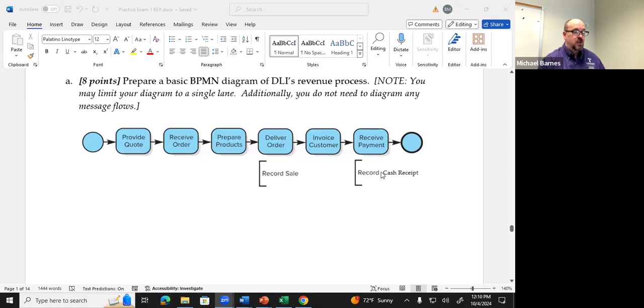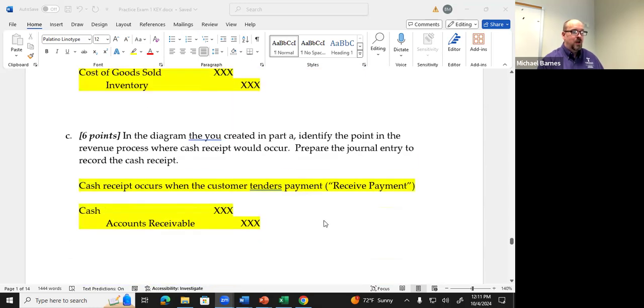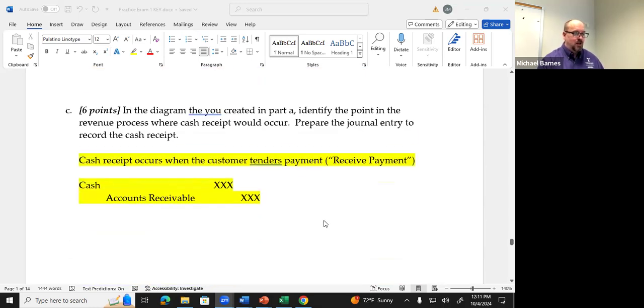This is where we record the cash receipts. Now, I realize you may say, Dr. Barnes, that's not fair. In the BPMN diagram you gave us in the slides, we didn't actually have an element that showed the reporting of the cash receipts. The good thing is I'm showing you now, and I'm helping you with room for interpretation for the future. Even though I didn't necessarily diagram it, you are still responsible for knowing where the transaction recognition points occur. So, cash and accounts receivable, we collect our cash, we remove our accounts receivable. That's all there is to it.